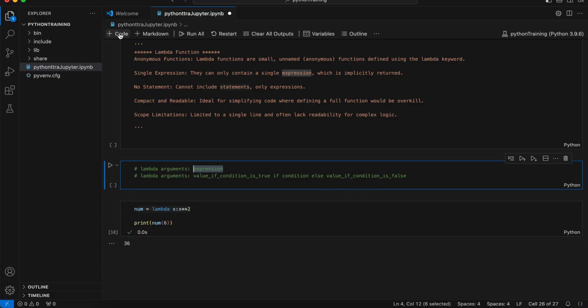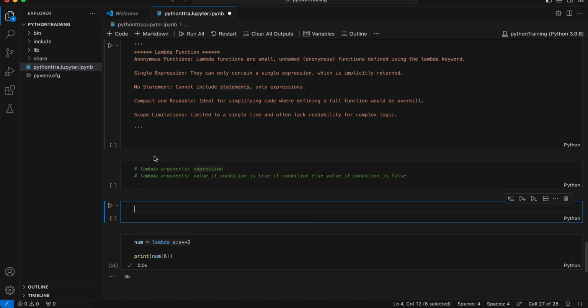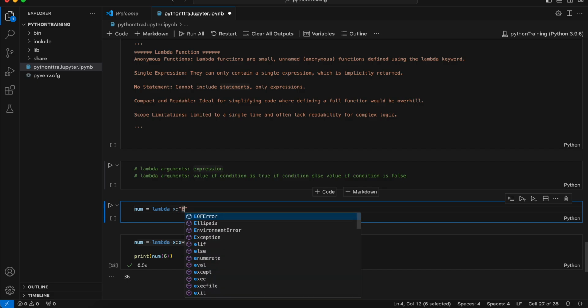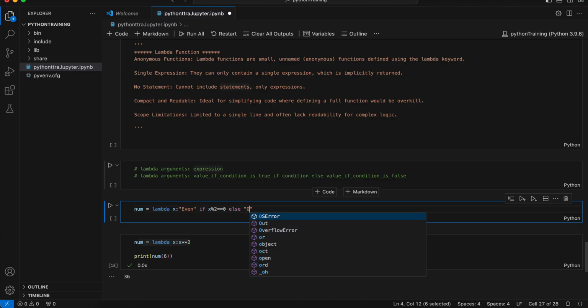This one is without any condition. We can also do something with a condition. Assume we wanted to see whether a number is even or odd. We can do that: print that the number is even, else print odd.